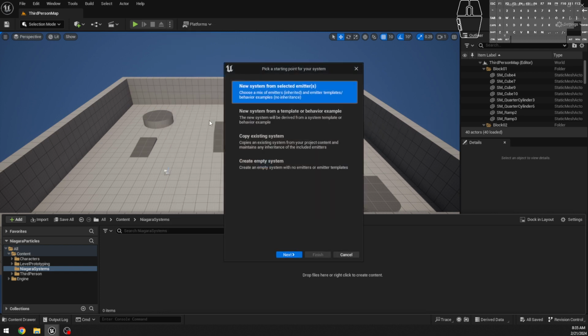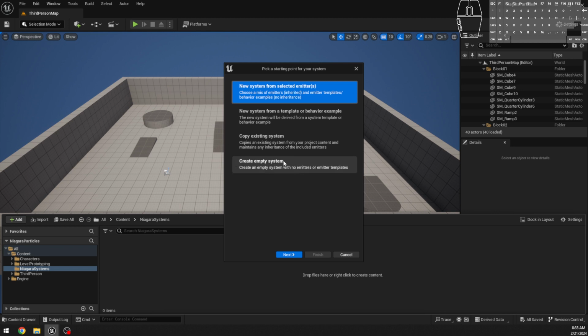These systems really are super versatile in your games. They're a great way to add just kind of visual effects to your game. You can use them to add feedback to your game. There's all sorts of ways these can be used in very creative ways. This tutorial, again, is just showing kind of the basics, how to make a couple of these. But there's plenty of other videos out there, plenty of other resources out there that you can find useful in making your game look how you want it to look.